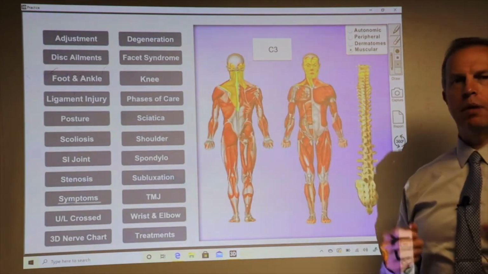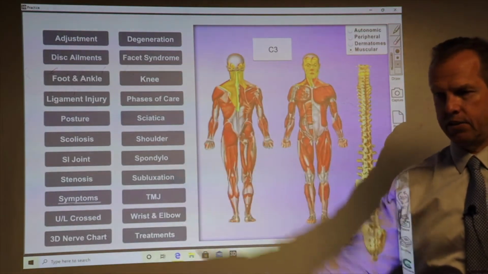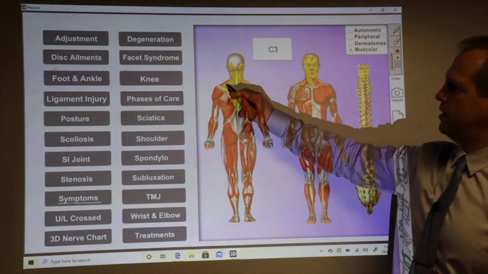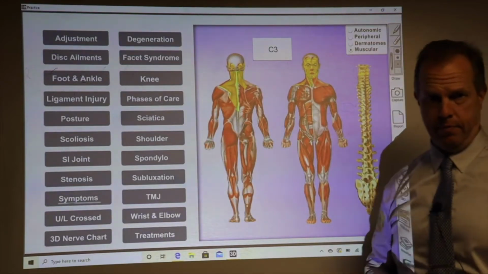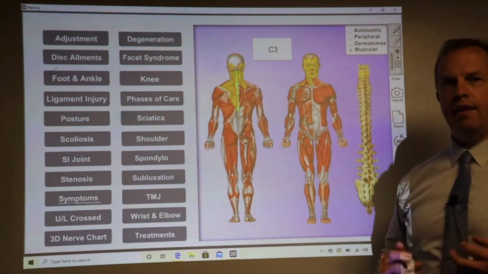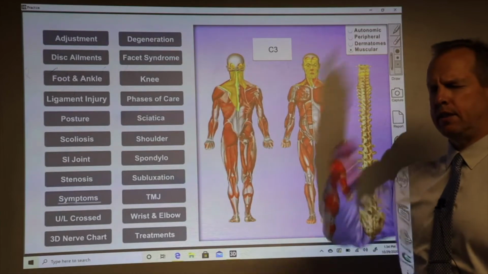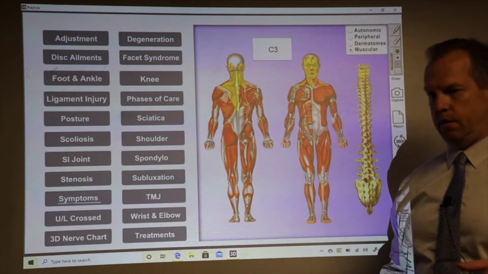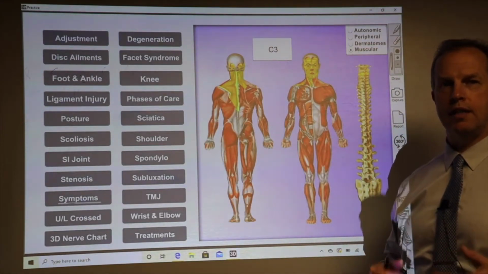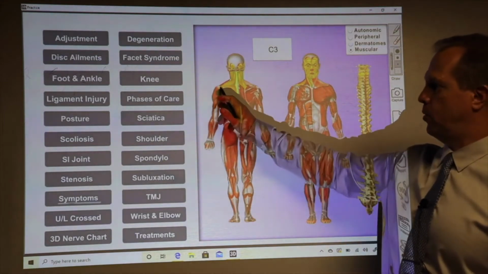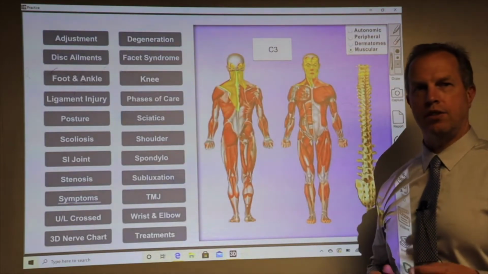Reinnervation is a big fancy word for saying we're turning the power back on. We're bringing the electricity, the communication of this muscle back into the spine and up to the brain. That's how the body knows where things are in space and time. That's why I can close my eyes and touch my nose. The big fancy word for that is proprioception. Proprioception lets you know where your body is in space and time. And it takes the white tissue, the red tissue, the nervous tissue, and the skeletal tissue to give your brain all that information.